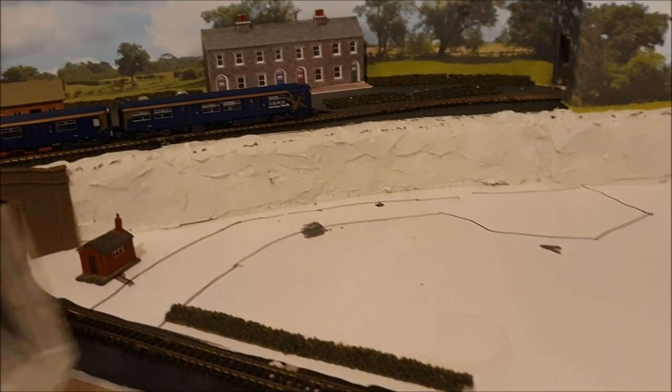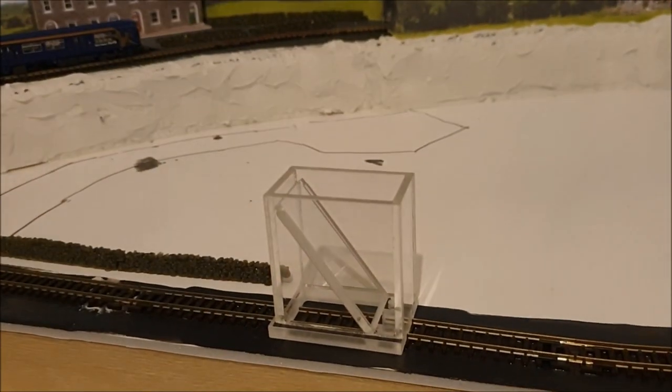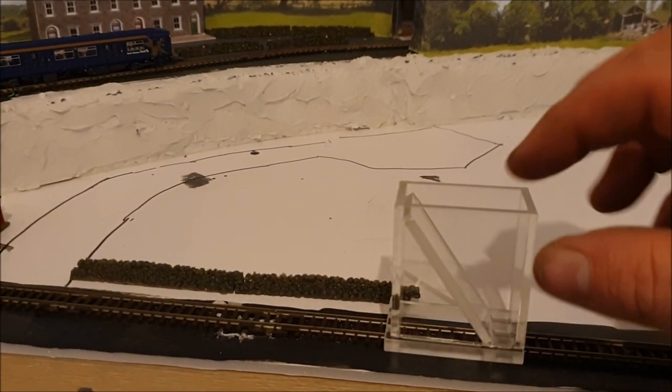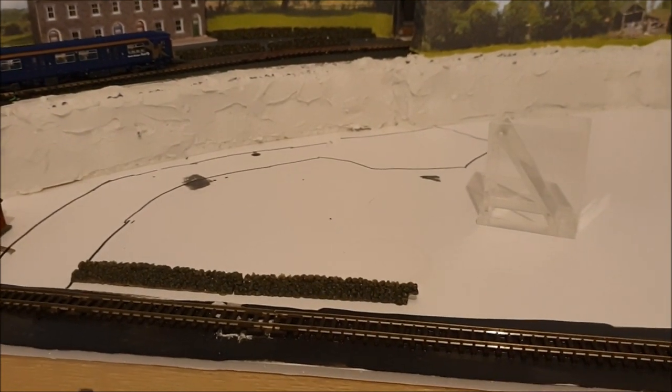Another thing I purchased off eBay was this N-Gage ballast spreader. I've got one for my double O layout in the loft, and I think that does a cracking job. So just put your ballast in, run across, so we'll see if that's just as good as the double O version.